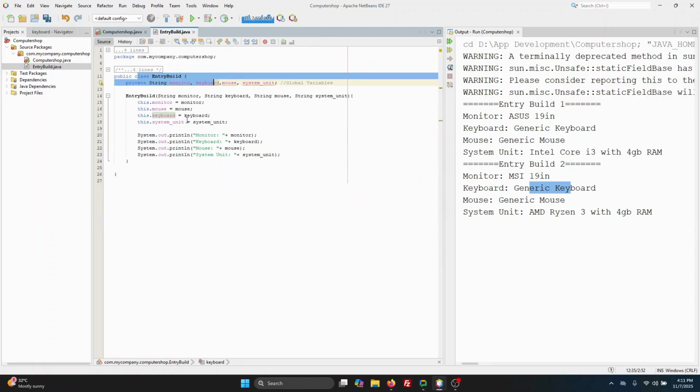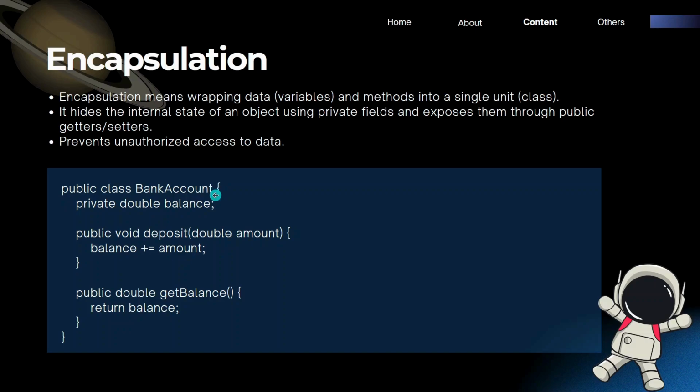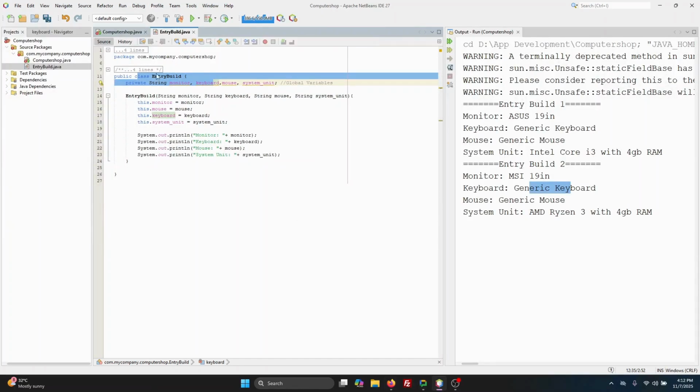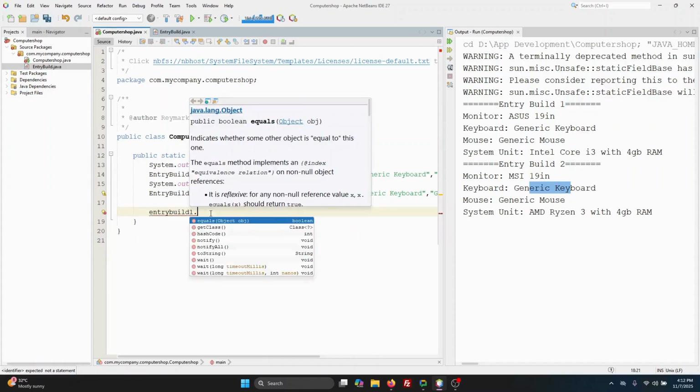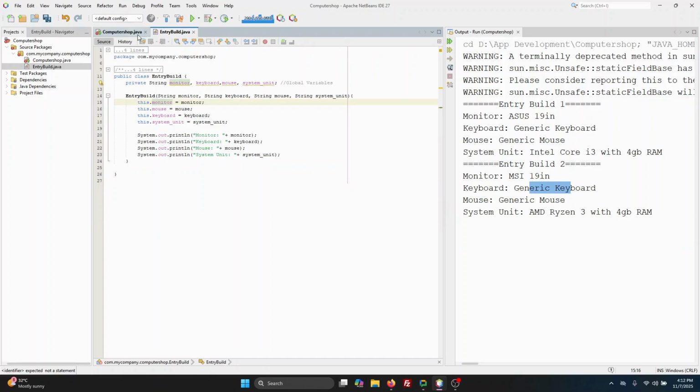How can we access that? We have to use an extra layer of security through getters and setters. So if we have to, let's say, update the value of this object, we cannot directly say entry build 1 dot and then get the monitor since it is now private.